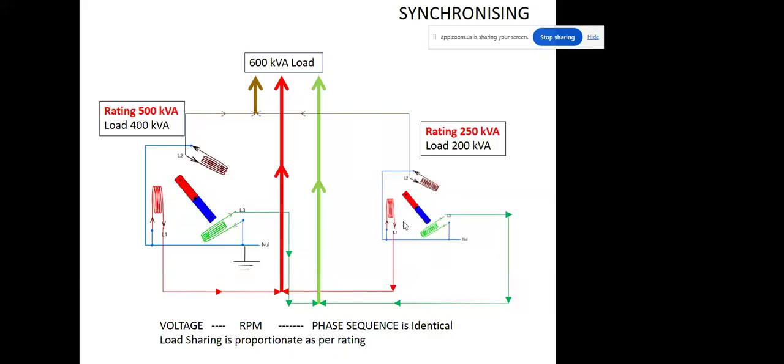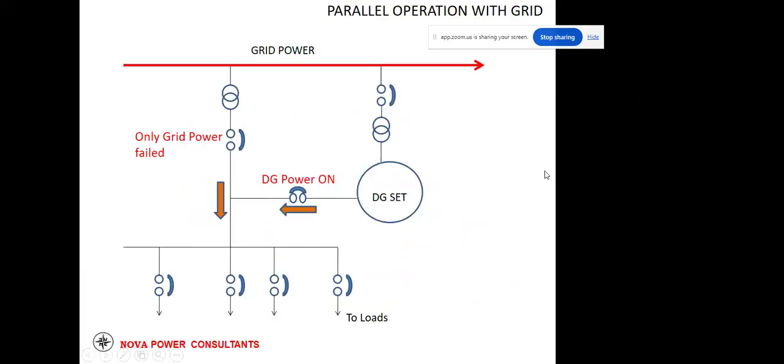Nowadays, digital synchronizing relays are available. In earlier days, I had done it by the three lamp method and so on. So those methods have now gone. Now the new generation, they don't know about this three lamp method. That was a very tricky and critical thing to synchronize the DG sets.